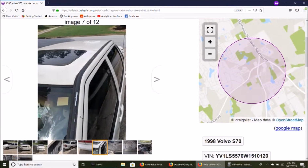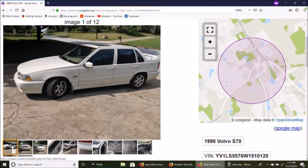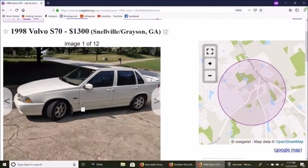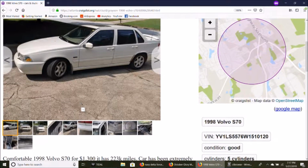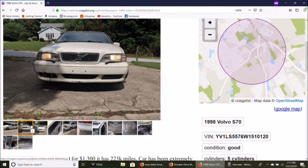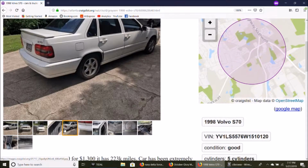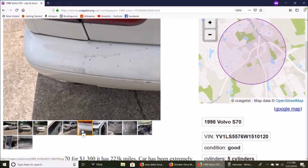And if you look at this car, that actually makes a lot of sense. This was a top-of-the-line Volvo back in 1998. Can you imagine the late 90s, early 40s soccer mom that would be driving this around? They're going to be the wine type. They're going to be a wine soccer mom. That's the breed you're going after with this car, the wine moms.